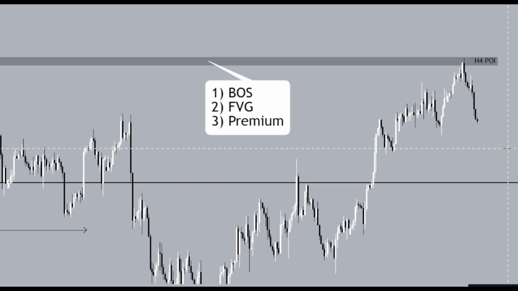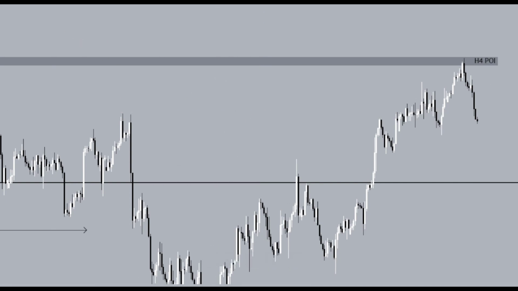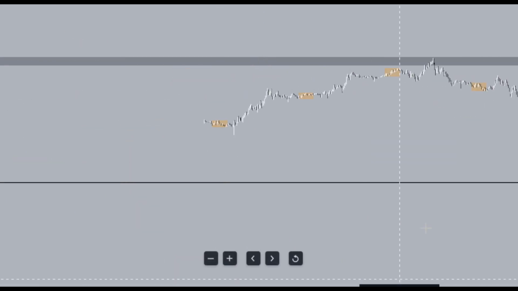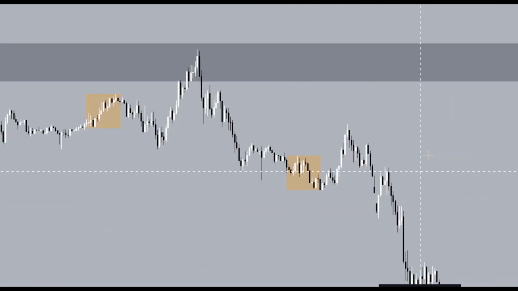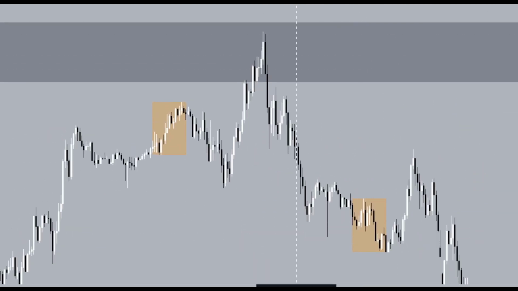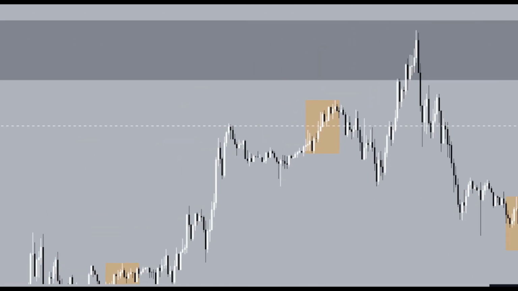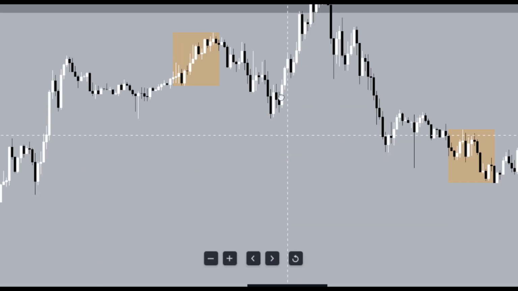But the most important thing I want you to understand so far in the video is that you must have the three rules of a POI in check. It must break structure, it must leave a fair value gap, and it must most importantly be priced in the premium if you're looking for a swing sell, which is what we're going to be going over now. So let's head down to the 15-minute time frame. So the 15-minute time frame shows how price is driven into the POI and is then hence reacted off it. Okay, so from here, let's quickly break down our model.